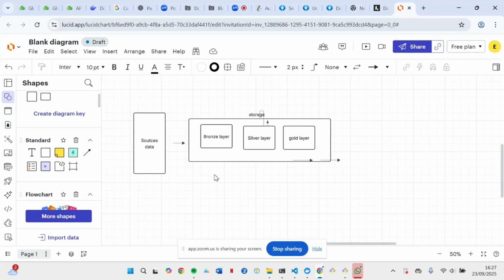This storage comprises the three layers of transformation, because the transformation is being done inside the storage, and the last layer has to do with the processed data.